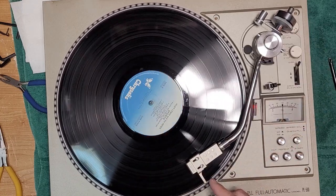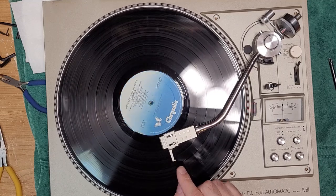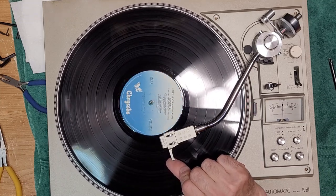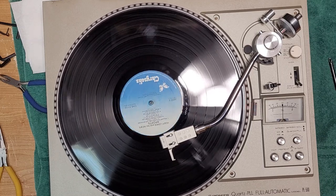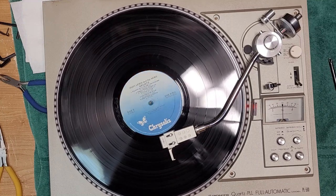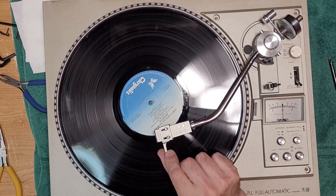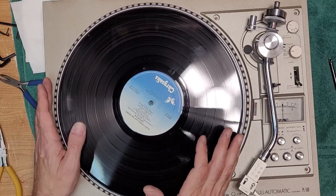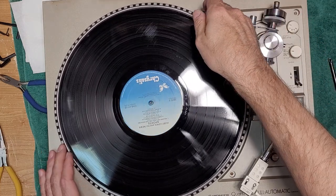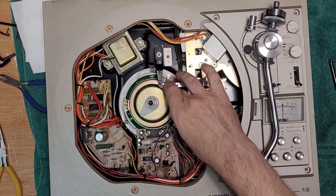Let's test our auto return. Oops. Don't know what happened there. Oh, I know what's going on. I know what I did. I will guarantee you that little arm is not sitting in the correct spot. And I was correct. This has to be in front of there.